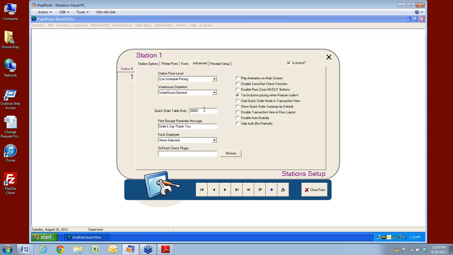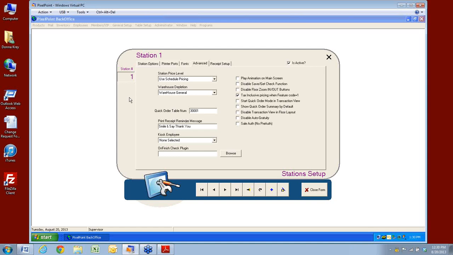So I need to make sure that my cashiers are hooked up right, so that the tickets from the order taker and the cashiers go right. So for the 2 registers that are working together, 1 order taker and 1 cashier, I would say have their quick order numbers set up for 30001 on both units.